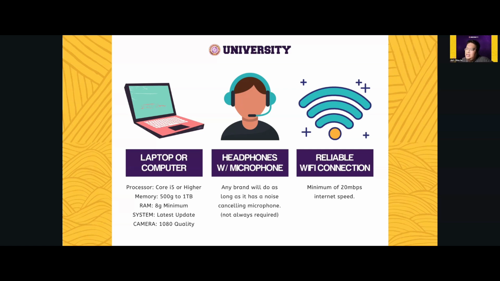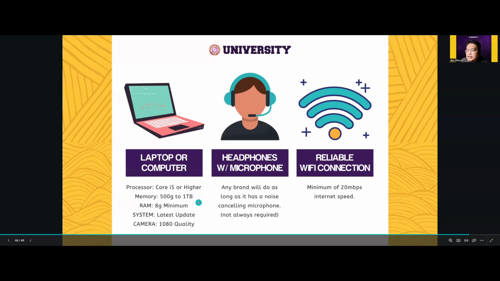Here are the basic requirements, like processor of Core i5 or higher, memory of 500 gig, not grams, gig to 1 terabyte. For the RAM, it's 8 gig minimum, better if it's 16. It depends. So if we're gonna do video editing, better if it's 16. But if we're gonna do basic stuff, only 8 gig is enough.